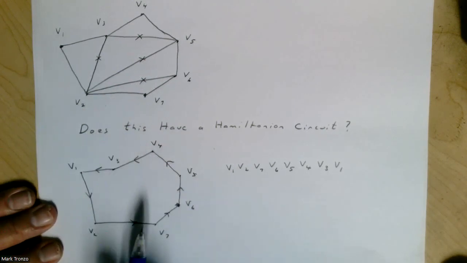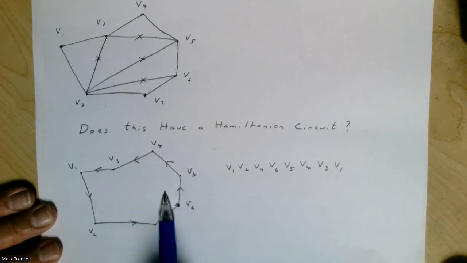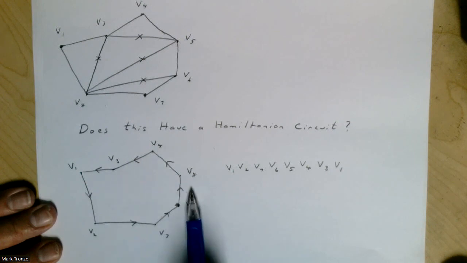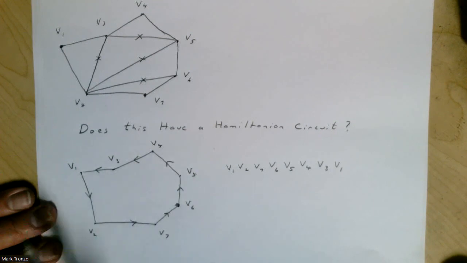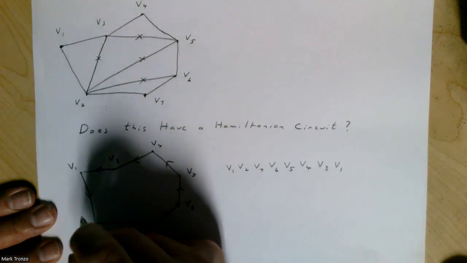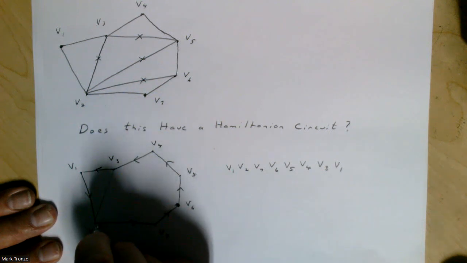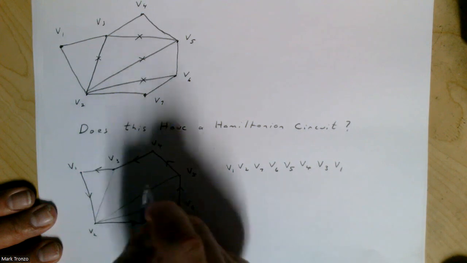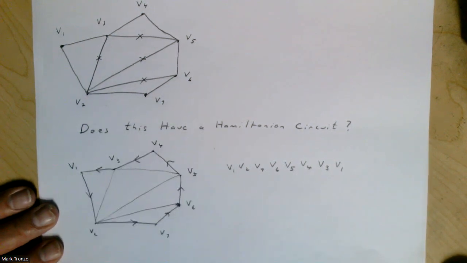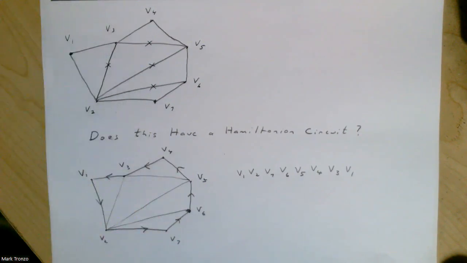So that's our subgraph. So you kind of work with your subgraph. If you found a subgraph that's connected and these all have degree 2 and has all the original vertices in there, then your Hamiltonian circuit kind of falls right out. Then you can go back and put your original graph back in, your original edges, the ones you eliminated, put those back in. And that way you can see how your Hamiltonian circuit appears on your original graph.